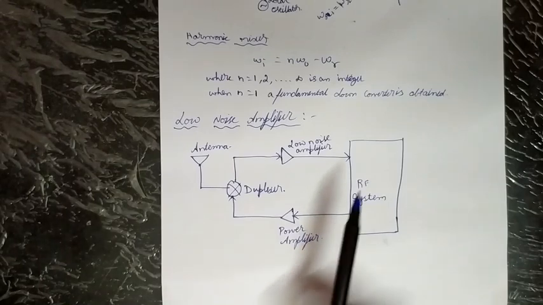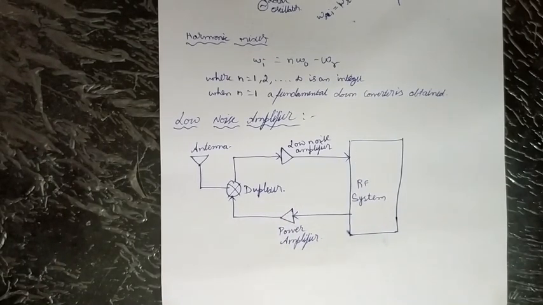So for this RF system, how is the low noise amplifier going to work? A typical low noise amplifier may supply a power gain of 100 while decreasing the signal to noise ratio by less than a factor of 2. The low noise amplifier of the receiver path and the power amplifier of the transmitter path are connected to the antenna via a duplexer, which separates the two signals and prevents the relatively powerful power amplifier output from overloading the sensitive low noise amplifier input.